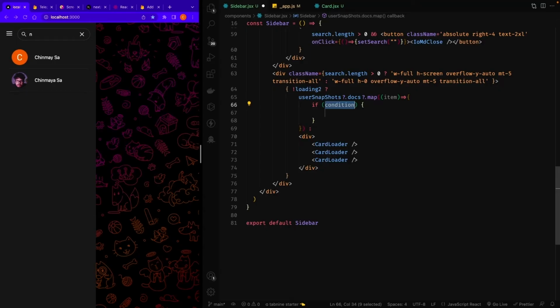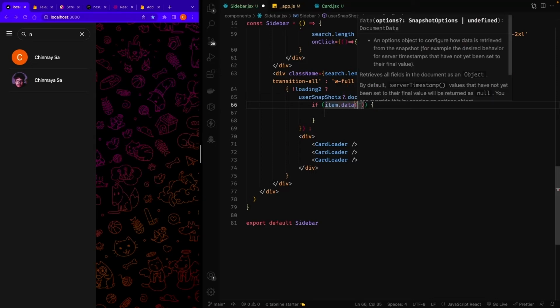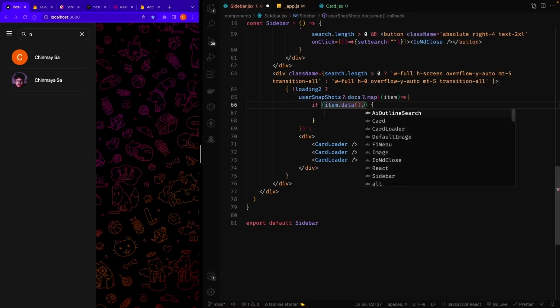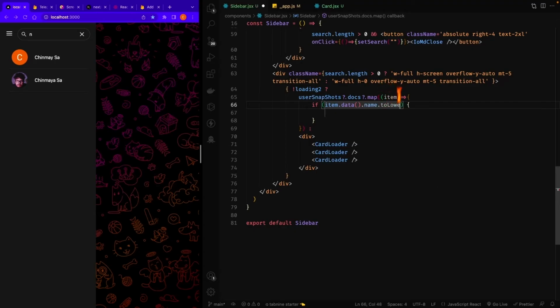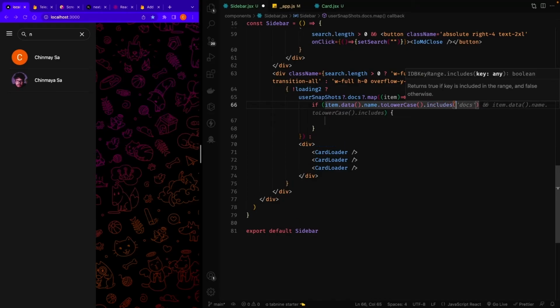So it's going to be like if my item dot data dot name dot toLowerCase, just like that, dot includes, and then I'm going to check if it includes my search, right?